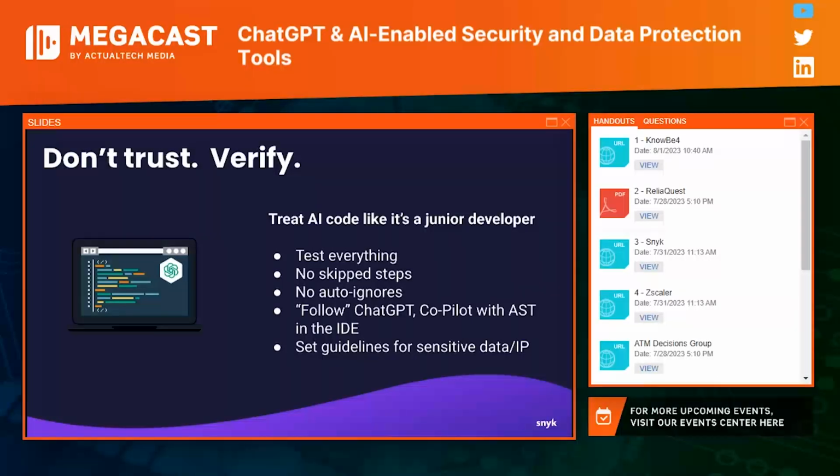You can't skip steps. You have to test every bit of code that comes out, and you have to test everywhere you normally would have tested, right? If you've got people testing in the IDE, test in the IDE, repositories, CI/CD, as well as after the fact. Nothing can be ignored, whether automatically or by developers. So if a developer puts in code that came from GPT and gets a test result back that says maybe vulnerable, you can't just say it's probably a false positive because Copilot wrote it. The answer is Copilot also generates insecure code.